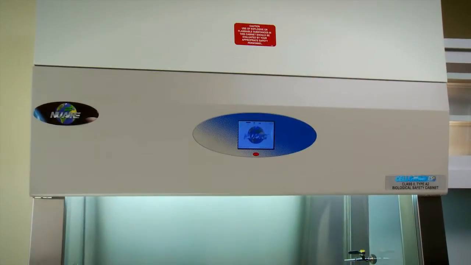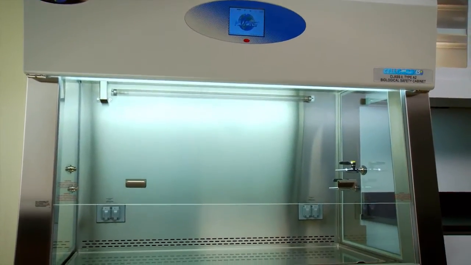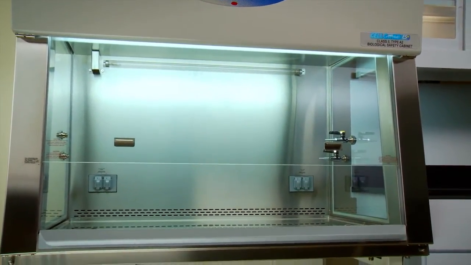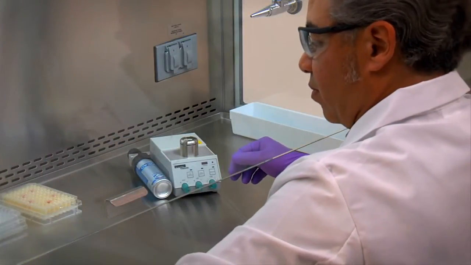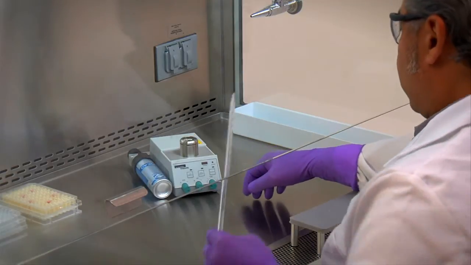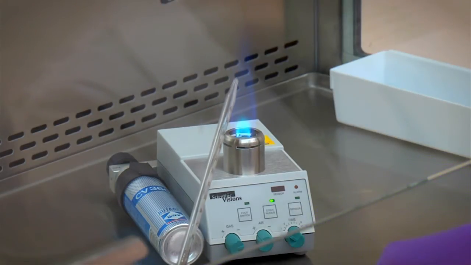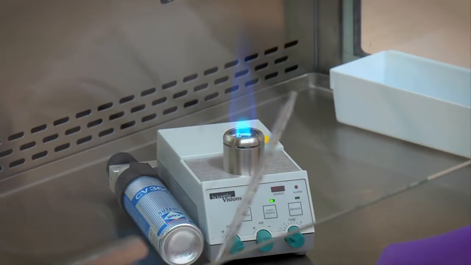In almost all cases, open flames are not required in the near-microbe-free environment of a biological safety cabinet. On an open bench, flaming the neck of a culture vessel will create an upward air current which prevents microorganisms from falling into the tube or flask. An open flame in a BSC, however, creates turbulence which disrupts the pattern of air supplied to the work surface.